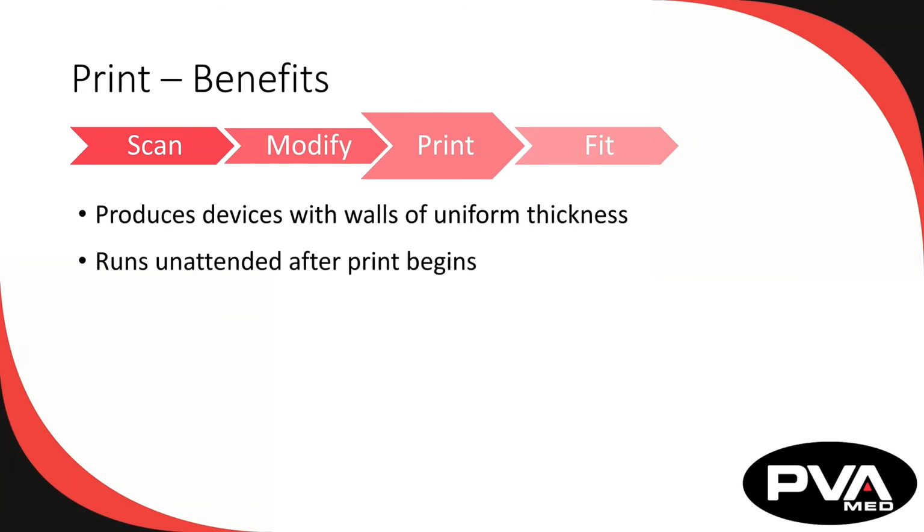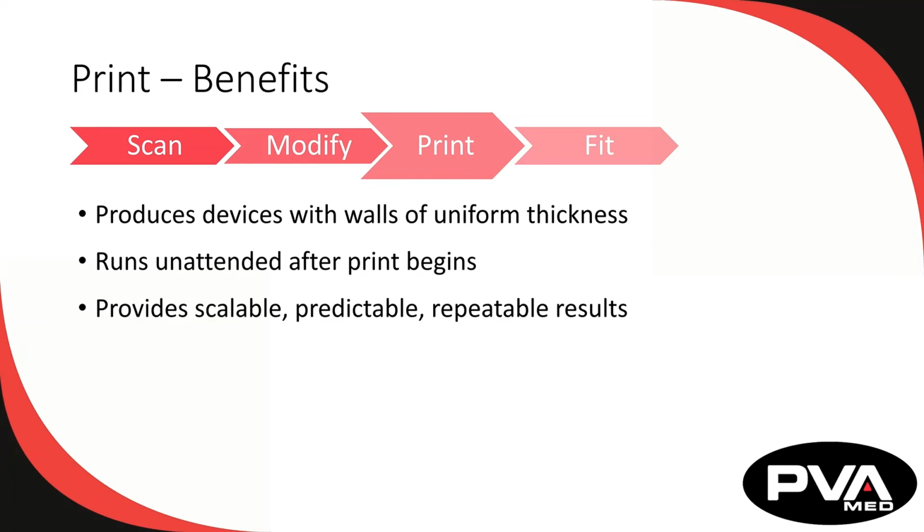Perhaps the single biggest benefit of digital fabrication is automation. Devices are 3D printed, and like carvers, can do most of their work unattended without the need for human intervention. Since labor is the largest cost element in check socket fabrication, automatic device fabrication is the biggest benefit. CAM automation leads to scalable, predictable, repeatable results. Through 3D printing, a single technician can simultaneously fabricate many devices at once. This is rapidly becoming the new normal in O&P.